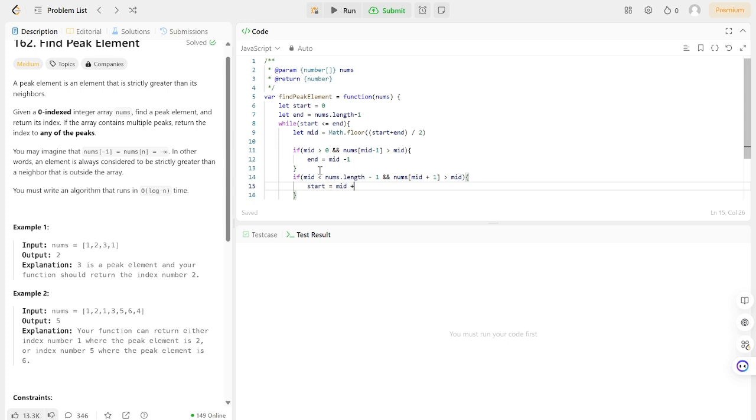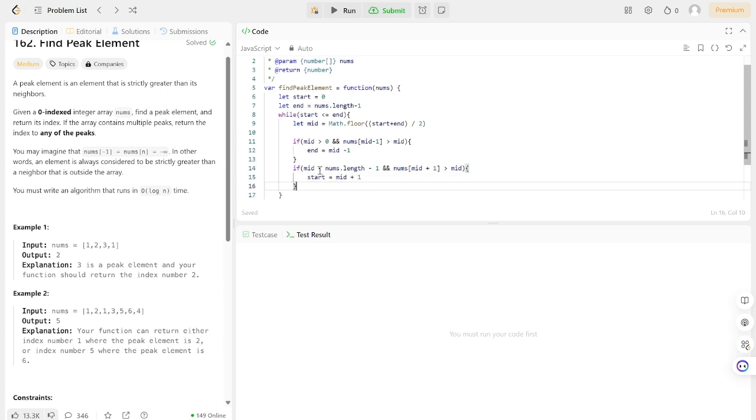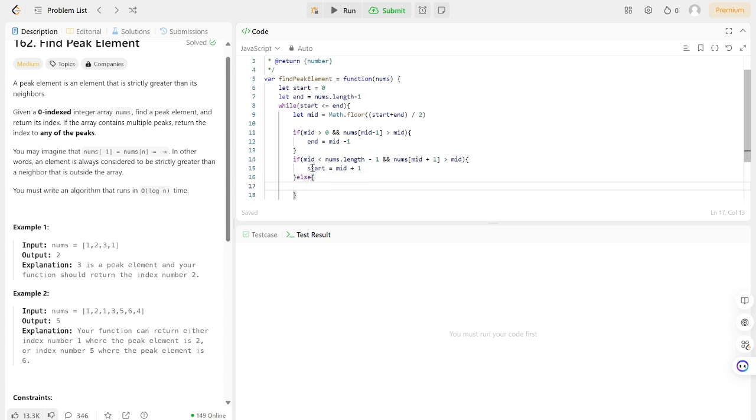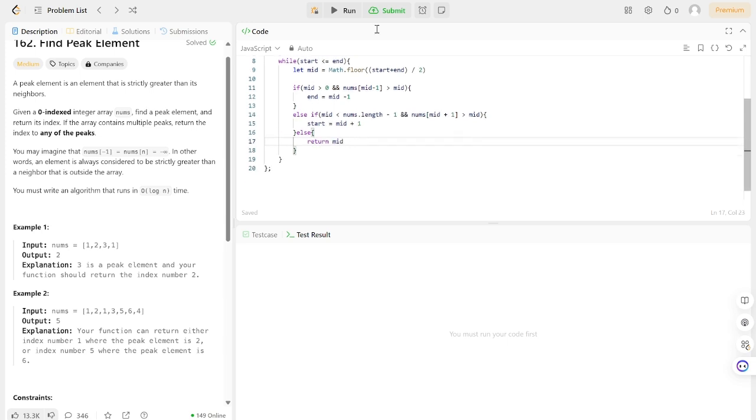We check the next half. Otherwise, we know that it's a peak element because both neighbors are smaller, so we return mid, which is the index of the current number.